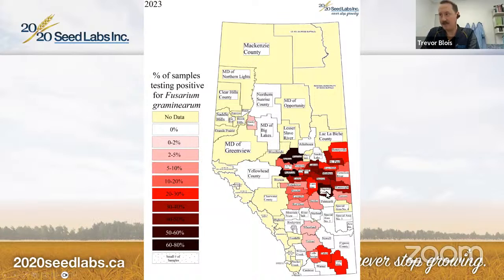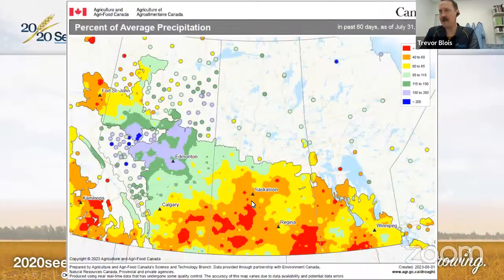This, kind of surrounding the Edmonton area, is really where the highest percentage of samples are testing positive. Flagstaff, down where you guys are located, that's also an area that we're seeing more positives showing up. We've already had some positives out of Smoky River as well. But southern Alberta, because of the conditions this year, was quite low percentage that are testing positive.